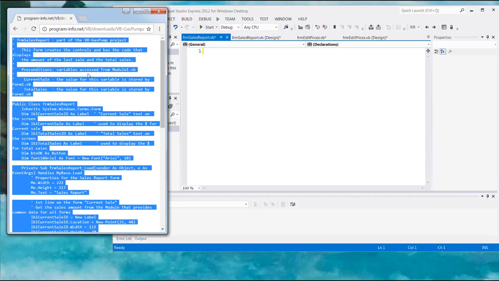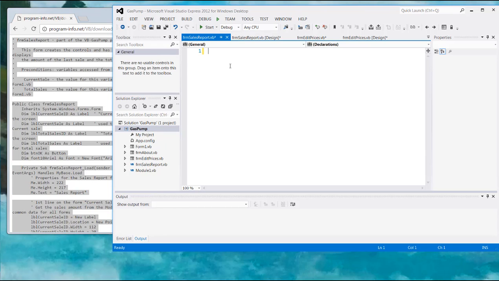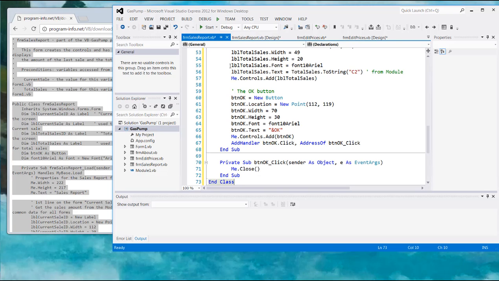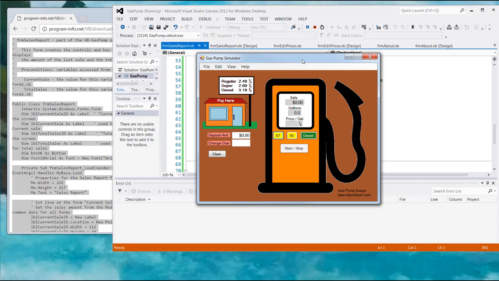Control A, select all, Control C, copy, back to Visual Basic, Control V. I think I have everything. So let's start and see what happens. It worked. Let's try it out. $5, 87 octane, start.